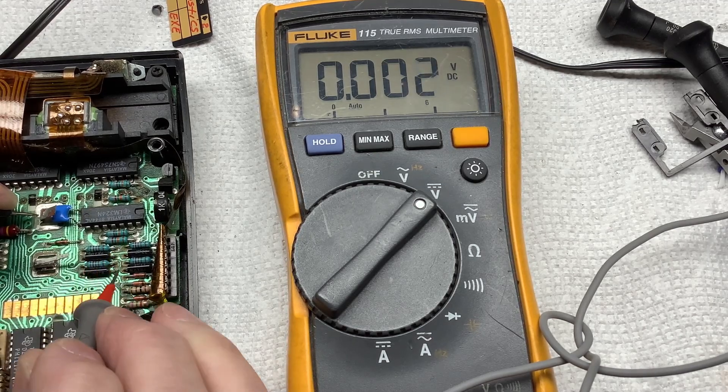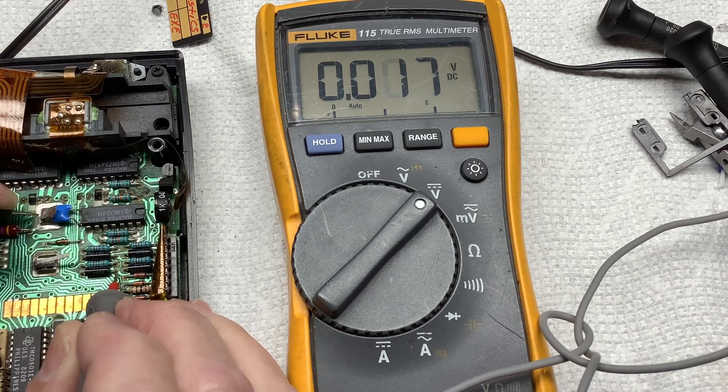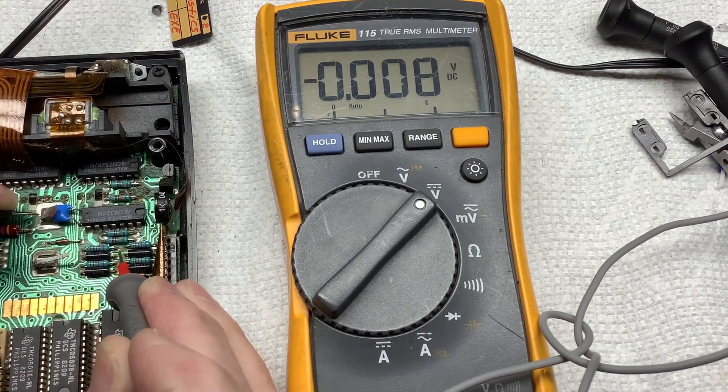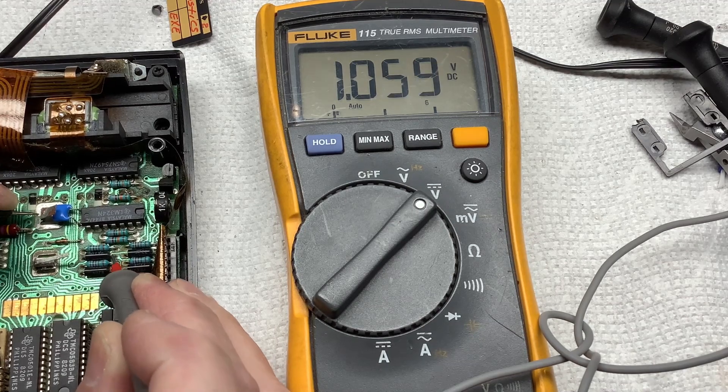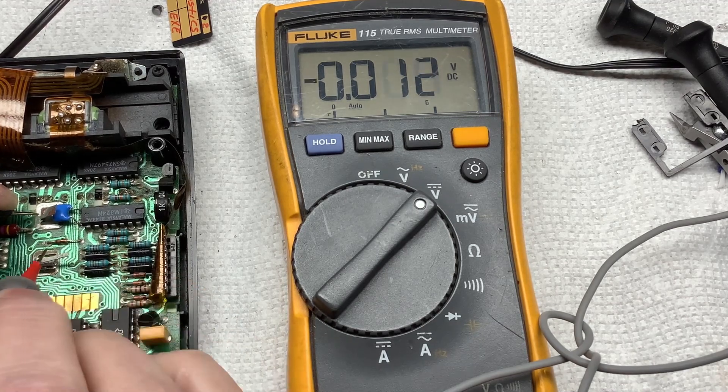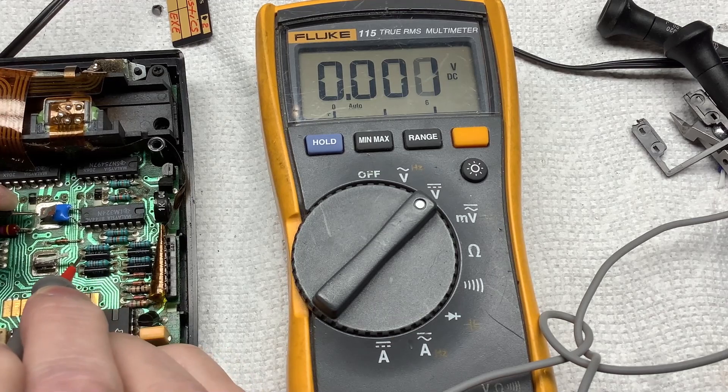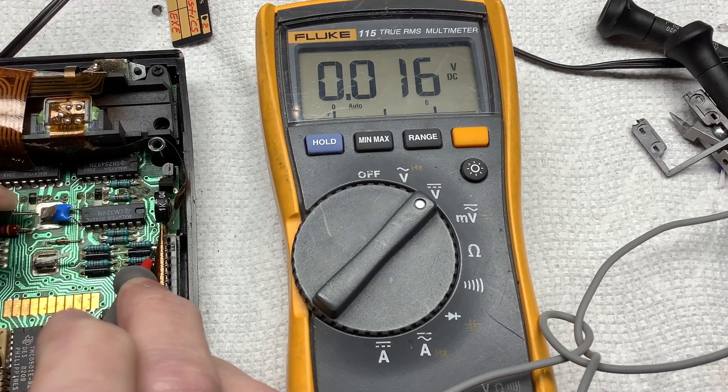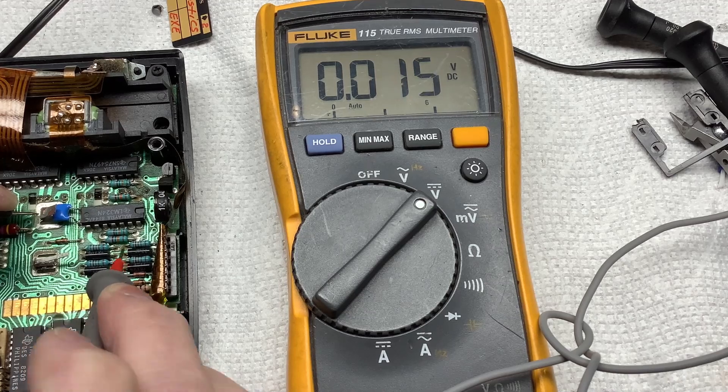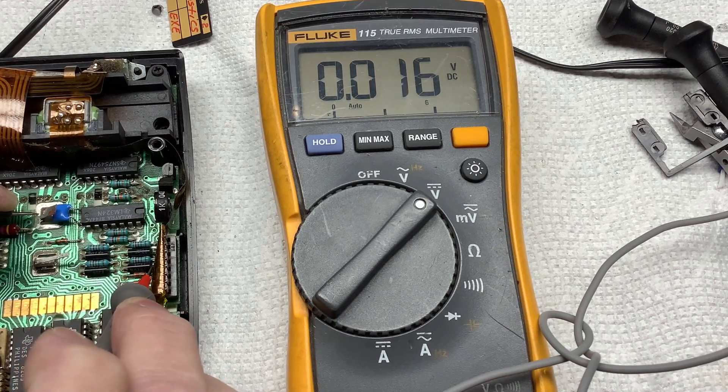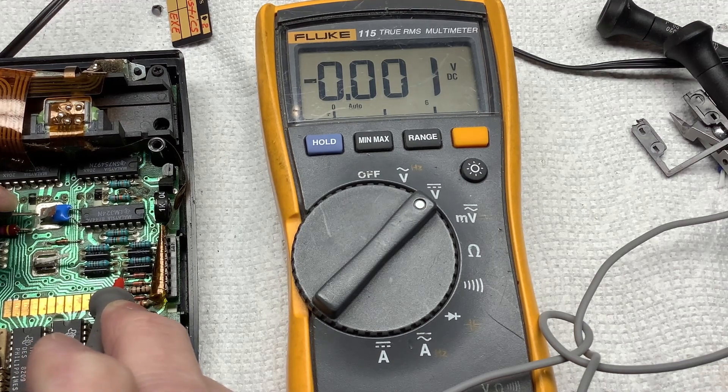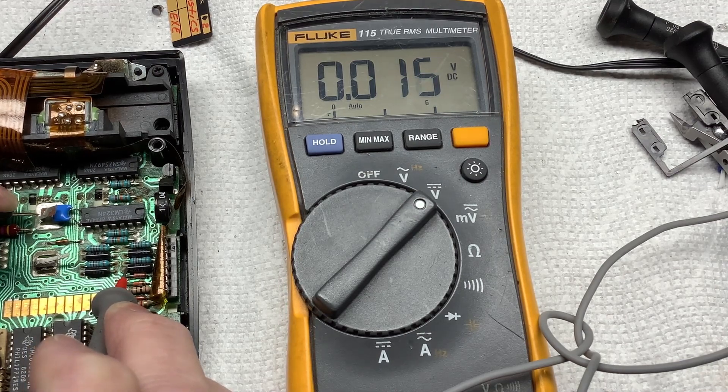Anyway, okay, so then now if you probe each one of these, both sides of these should be zero. So if you probe each side of these capacitors, you should see close to zero volts. Like that's 0.16, that's 0.15, 0.16, 0.15 or close. That's probably a little funky. There it is.